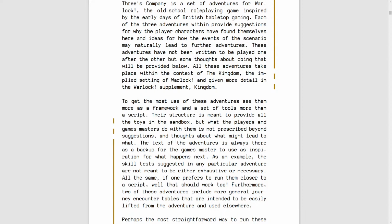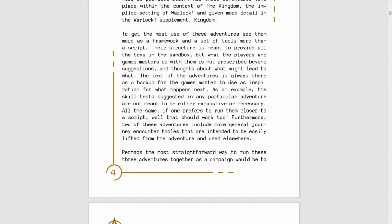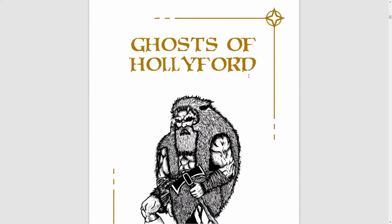All of the adventures, excuse me, take place within the context of the kingdom, so they'll probably be referring, there we go, to the implied setting of Warlock, and given more detail in the Warlock Supplement Kingdom. So they will be making references to things that you may need Kingdom for. So I think that's why it's all included, to make use of these adventures as more of a framework, set of tools more than a script. So the structure is meant to provide all the toys in a sandbox. Yeah, some more kind of sandbox open adventures.